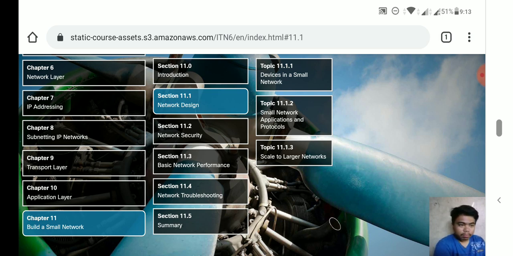So extended ping. The Cisco IOS offers an extended mode of the ping command. So let's go to the next topic, the show commands. The Cisco IOS CLI show commands are powerful troubleshooting tools. The show running-config, show interfaces, show ARP, show IP route, show protocols, and show version are examples of show commands.